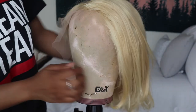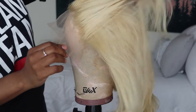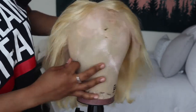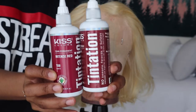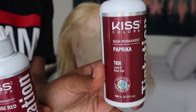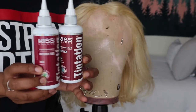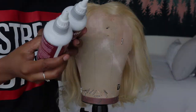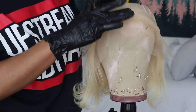Why I wanted to use a blonde wig instead of a dark brown wig for this color is because blonde wigs take to colors and make them more vibrant, and you don't damage the hair in the process if you have to bleach it upwards. I'm going to be using the Kiss Tentations color — one's in Intense Red and one is Paprika. My first choice was the L'Oreal High Color red colors, and they're all gone, just like all white Air Force ones. But anyway, we move — I used these two colors and they actually did not come out too bad.